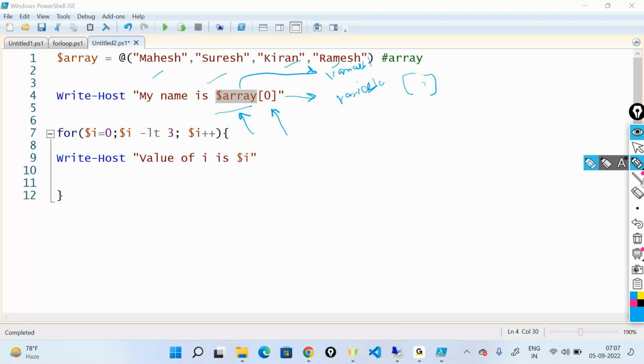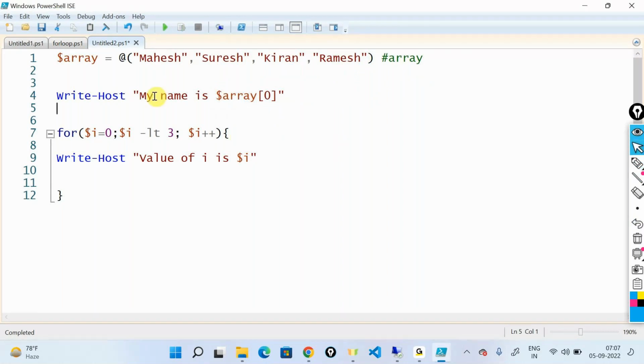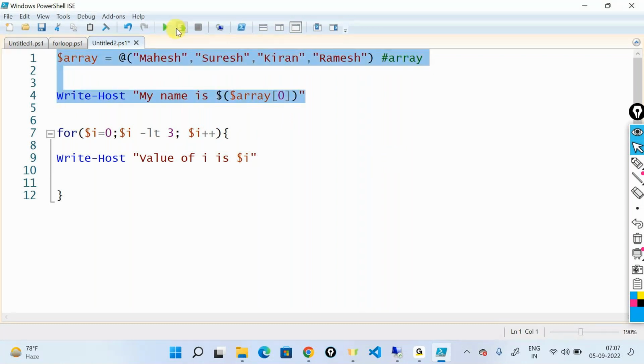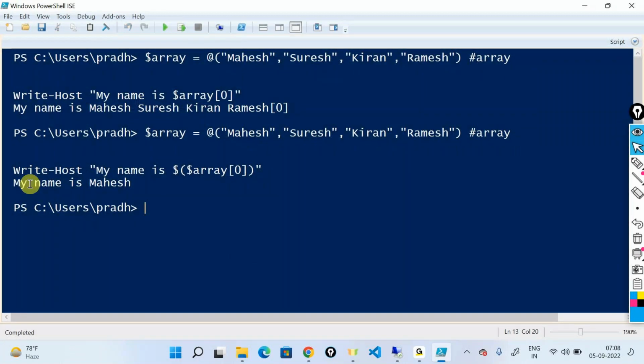Reason being, we are declaring this within quotes. Now within quotes, PowerShell won't be able to segregate two different variables out here. I have to tell PowerShell that both of them are one and the same, for which you can put a dollar sign, an open parenthesis and then a close parenthesis out here. Wherein I'm now telling that this entirely is one variable, or this entirely is one parameter. Please call it as once. Do not segregate or separate them. And if I now execute this, it's coming as my name is Mahesh.